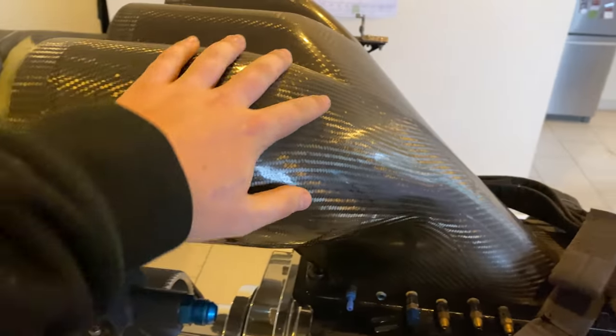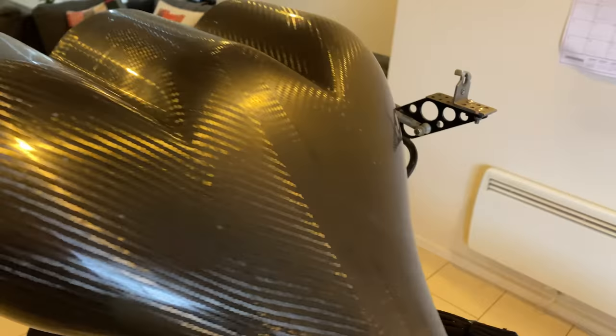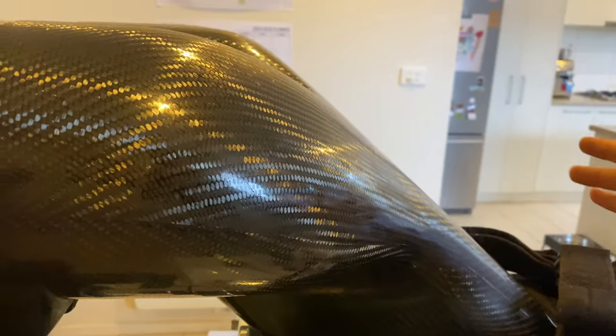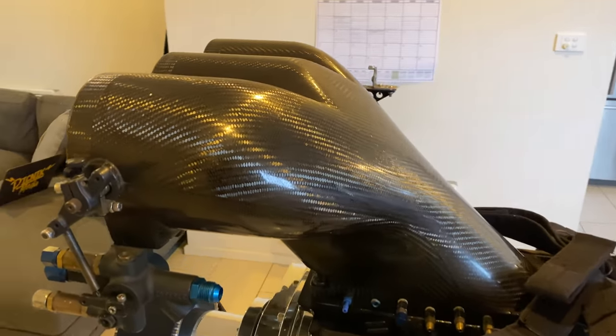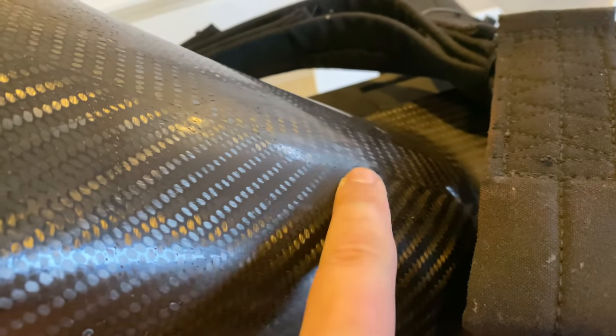I've started off with cleaning this up, polishing it a little bit, put a bit of bead maker on it and you can definitely see that it's a little bit better - you can actually get a sheen off of it and a reflection. You can actually get a reflection off of it whereas before it was still a bit cloudy. I want to spend a lot more time on it; I want to see how good I can get it before we resort to clear coating it. You can see kind of some spots along here where it's like high and low spots - glossy and then not glossy.